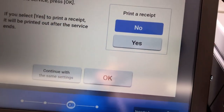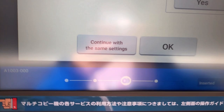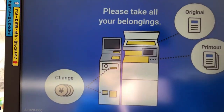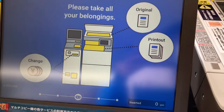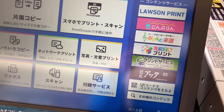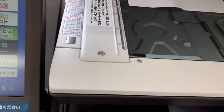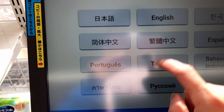Copying has been completed. Just tap OK to exit the service. We're done. I just repeated the process for my other document.